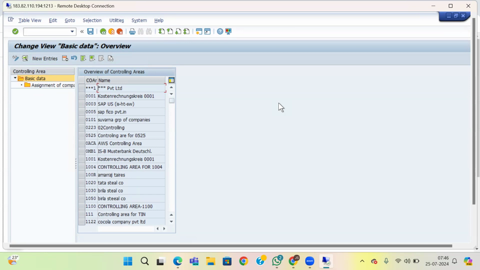These cost objects you will be using in everyday life when you are working on the SAP system platform. Either you can use or other cross-module people can also use this. CO people will use and FI people will use, MM people will use, SD people will use, even plant maintenance people and PP, production and planning people, all these people will utilize these cost objects. Without cost objects, you can't run the business, because how are you capturing your cost, how are you taking your budget, that is taken from this cost object.